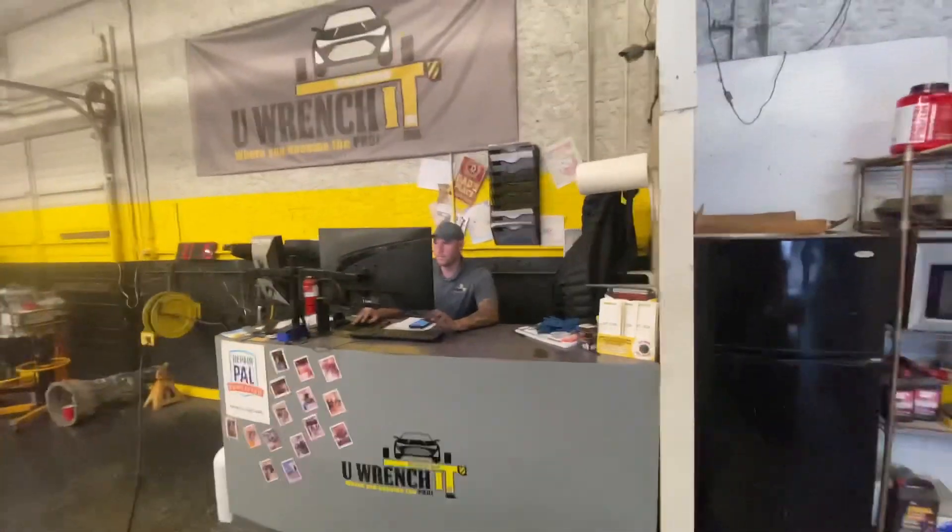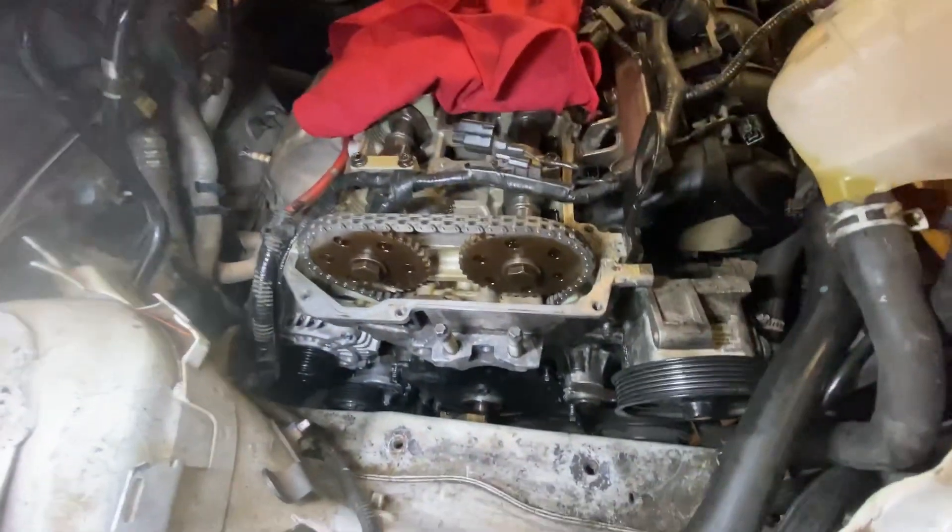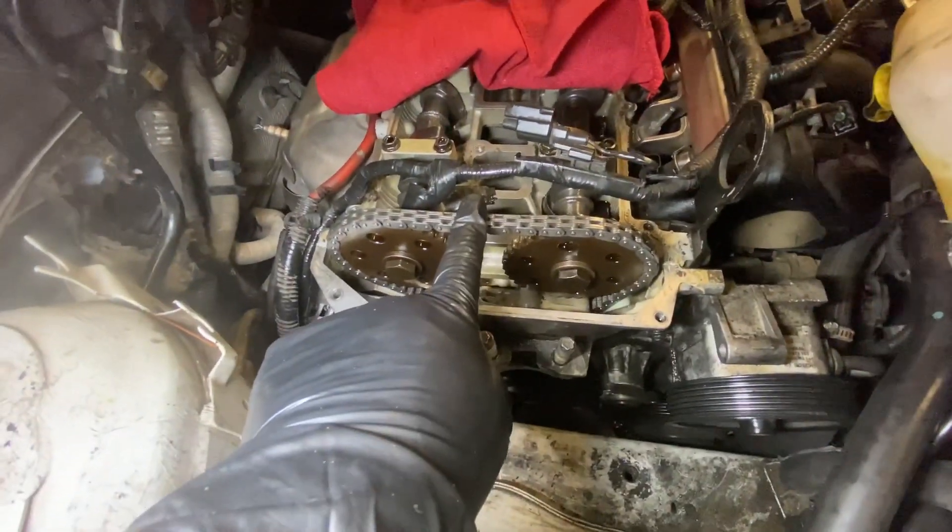After a little bit of fiddling, with the extreme help of Mr. Alfonso over there, we finally got this back in place the way it should be. Apparently Mr. Miles moved the camshafts and the crankshaft out of the way just enough so that the chain didn't line up the way it should have. So with a lot of help from Matt — thank you very much, Matt — we got it back in place, and now I'm just putting on the engine cover and buttoning everything back up.